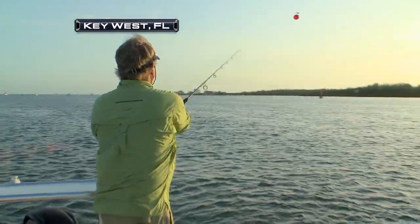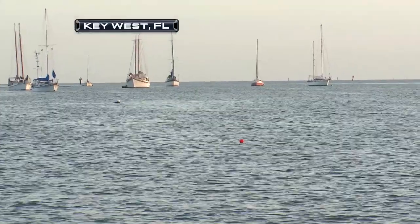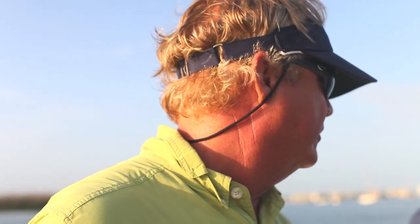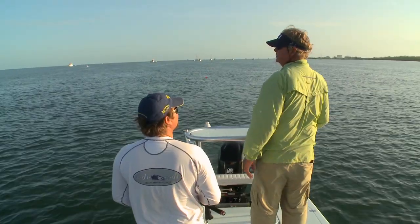The harbor is full of tarpon a lot of the year and a whole bunch of different baits work on them - live pin fish, Mahara, sometimes crabs, even artificials on occasion. It's kind of a pick-your-poison type thing. You do want to chum for them with some sort of steady stream, especially late in the year. The steady stream of baits going back basically collects them behind your boat, so you bring the school to you.